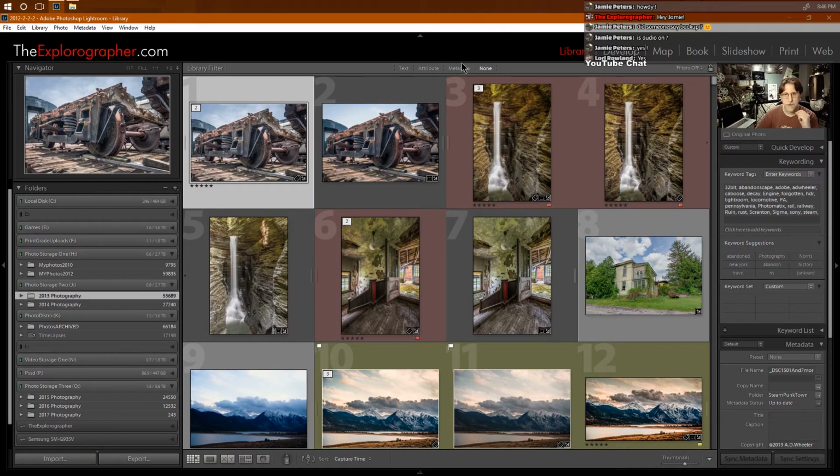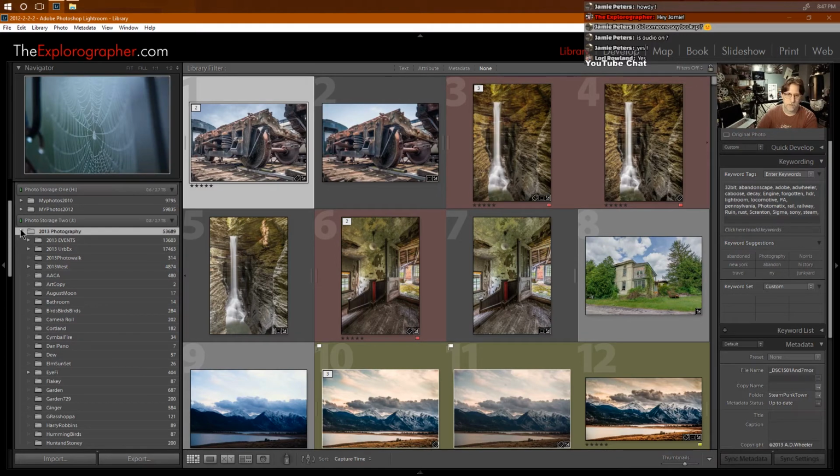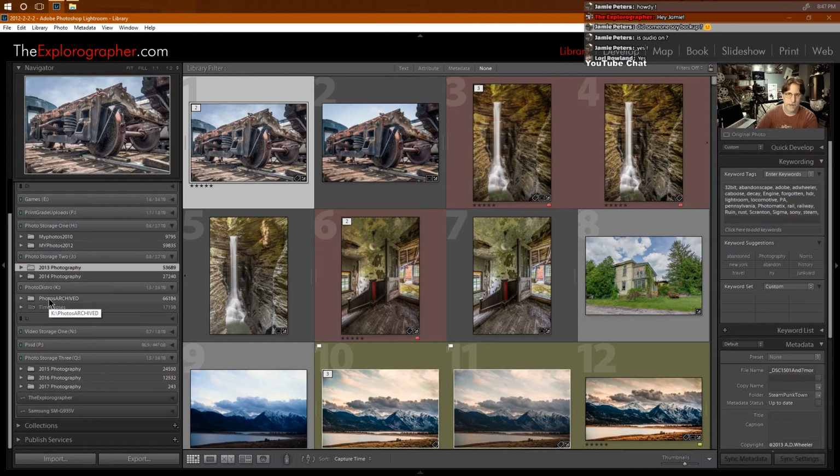Do you guys understand basically how I keep things categorized? When I bring them in, they look just like the same folder construction as my physical drives. I really don't change that because it just helps me find things a lot easier. So if that's cool with you guys and you understand any of that, I'll answer any questions or come back to it. I think we're going to move on to the hardware portion of backing up.